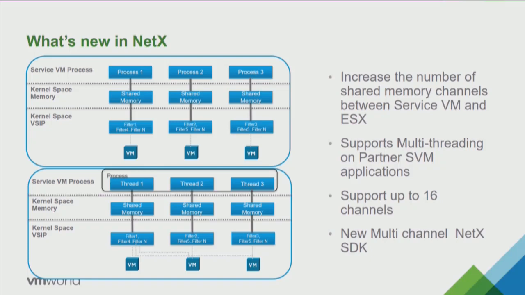Any questions? Okay, one in the back. The question was, if I have multiple partners and I want to insert those, can I define it in a priority order? As I talked through the architecture, there were slots 4 to 11. So you can insert those partner services based on how you want to have them inserted, on slot 4, 5, 6. So you have a priority order there.